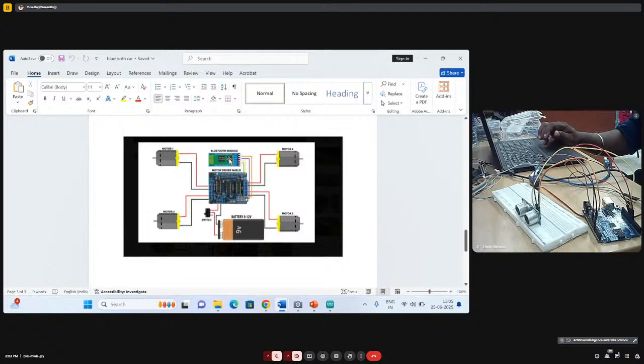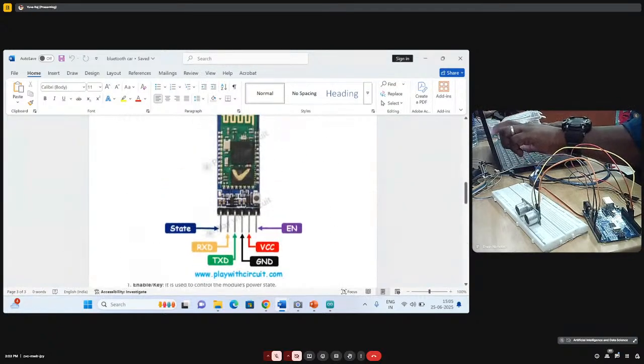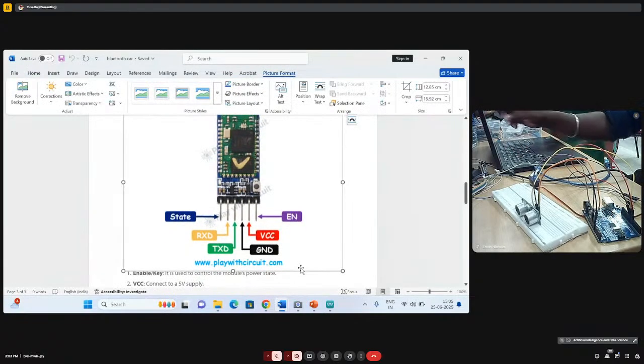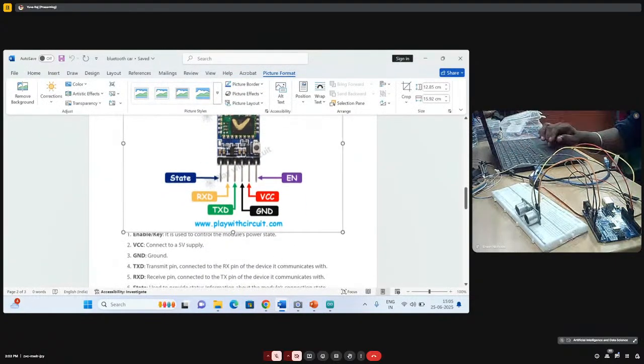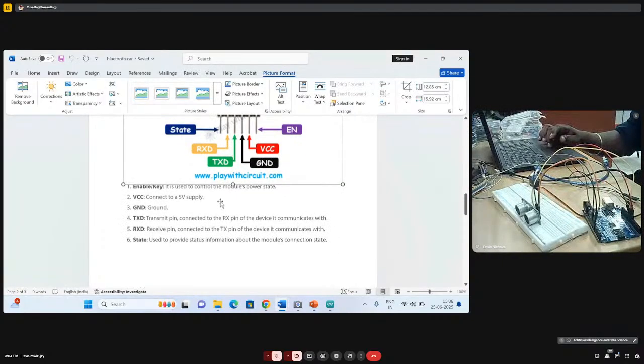And the next one is Bluetooth. I will show how to connect the Bluetooth. The Bluetooth module has 6 pins in total. The first one is State, and the second one is RX. RX is the receiver, TX is the transmitter, then ground, then plus VCC, and the final one is Enable.